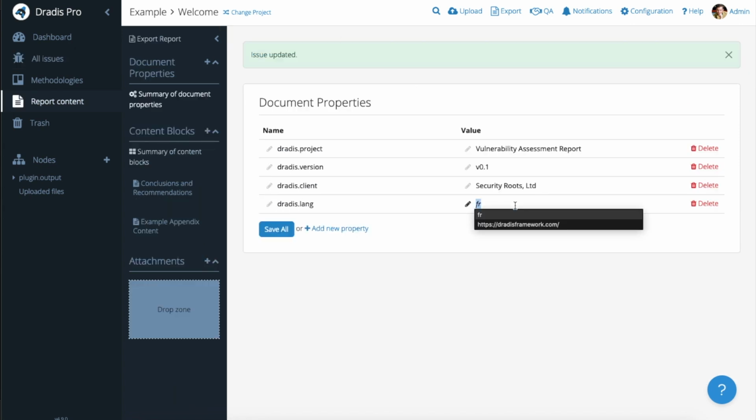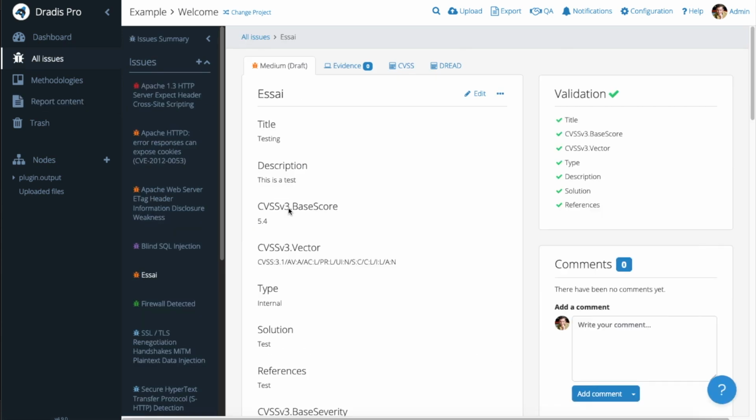I showed you a few examples here, but if you head over to our documentation to get the specifics on how to implement this on the Dradis project side of things, it will export as plain text into your Word reports, so no updates are needed on that template side.